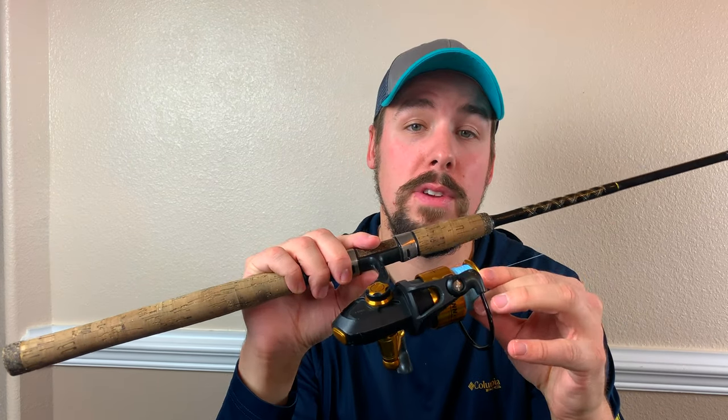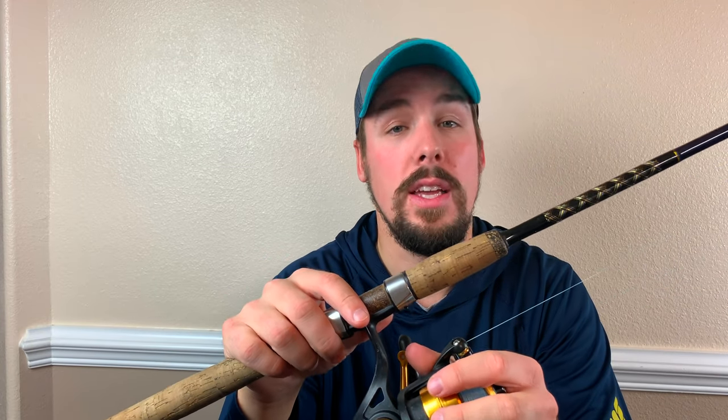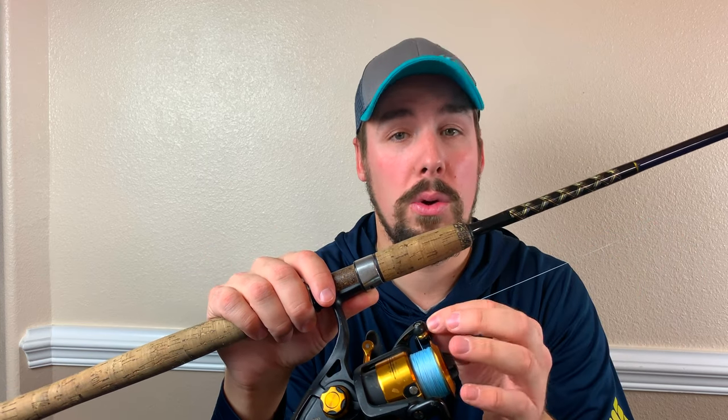So you've seen the 4500 and 6500 Penn Spin Fisher. Now I want to show you my casting rod. This is a rod I use for multiple purposes — inshore, on the boat, even offshore. This is the Penn Spin Fisher 3500, paired on a 7 foot one-piece Andy Tournament inshore rod. It's not a super expensive rod — about 40 bucks — but this combo has fought some big fish. It's a phenomenal casting rod, especially loaded with 20 pound Power Pro Super Slick.